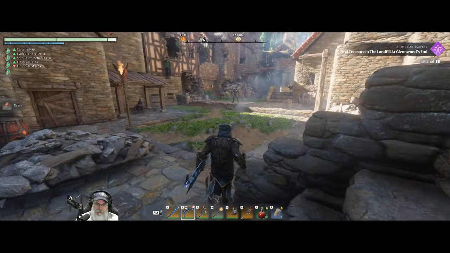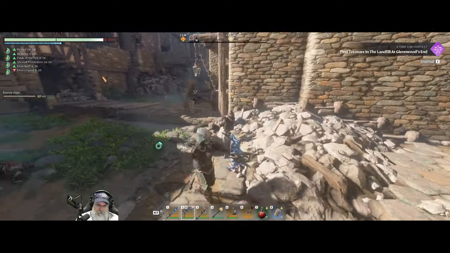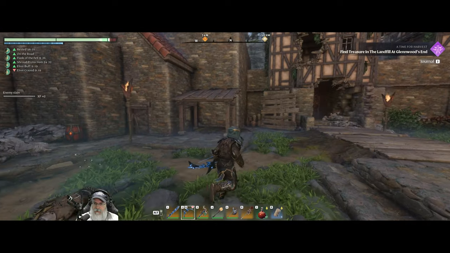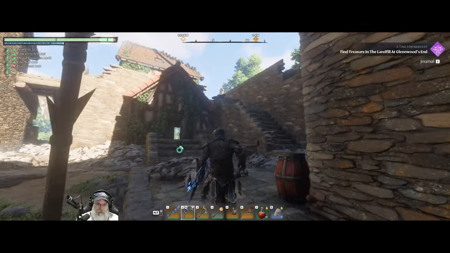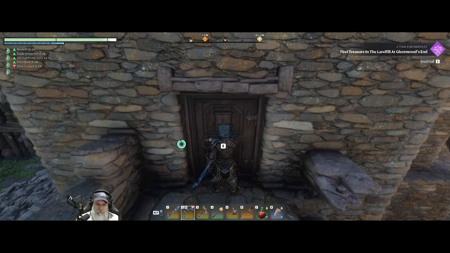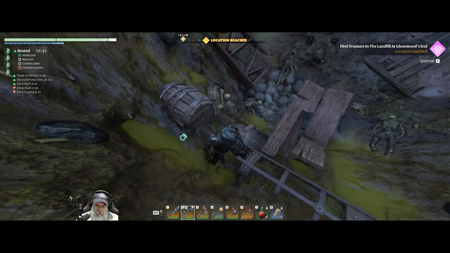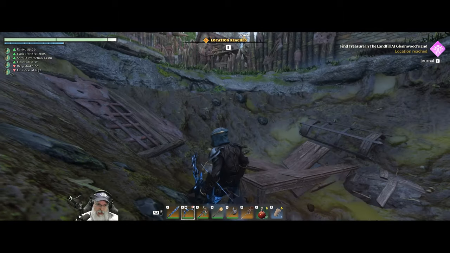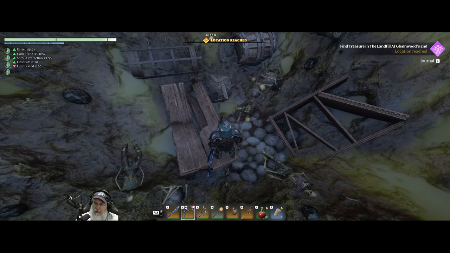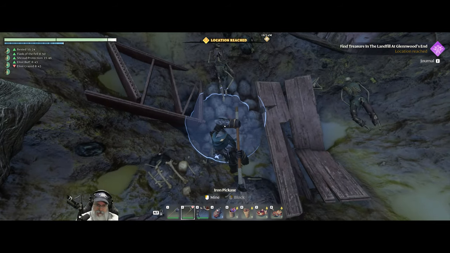Okay, so we got to find a trash pit. Get out of here. Trash pit. Where the hell do I remember seeing something like that? If I remember right, there was something kind of back this way. Yeah, right here. Well, actually, I don't know. Is this considered a trash pit? Find treasure in the landfill at Glenwood's End. It says we've reached the location. Okay. So it's probably underneath this. Oh, yeah.